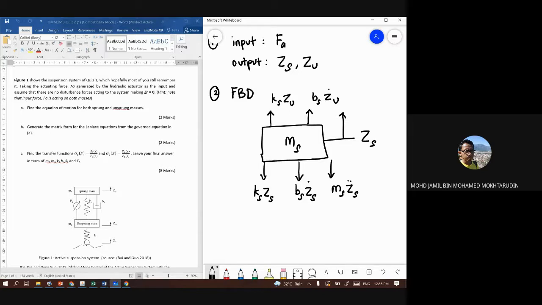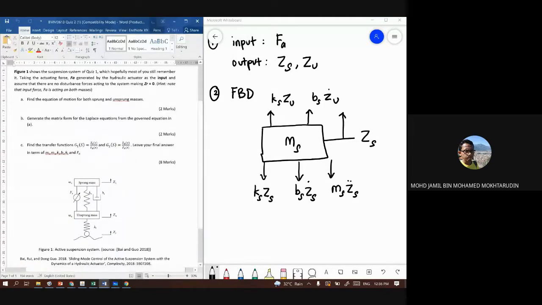And then we have the actuating force Fa. So you can assume Fa is something like pushing both of the masses away from each other. If it is pushing away, then one of the forces will act upward, and the other will act downward. If it is bringing the two masses together, then one will pull downward and the other upward.